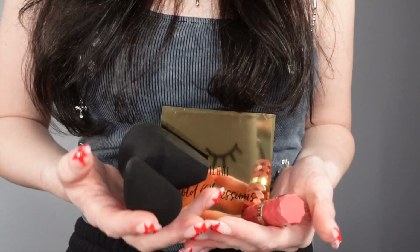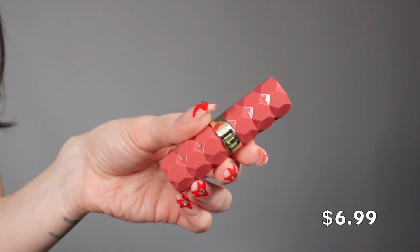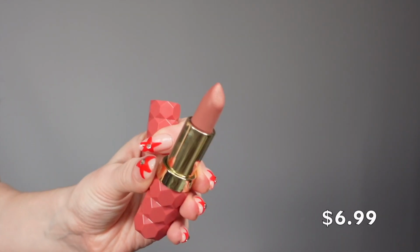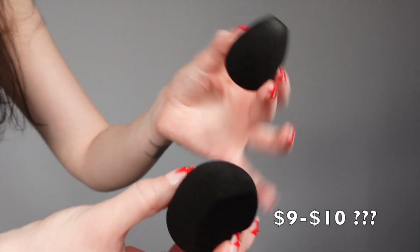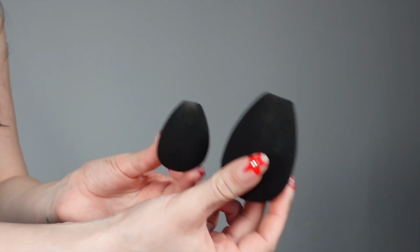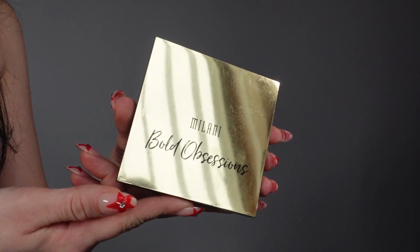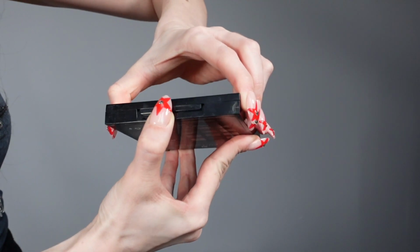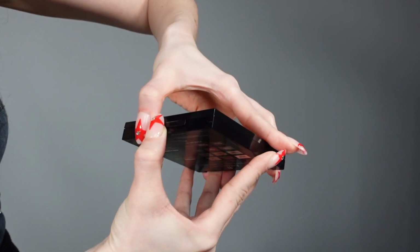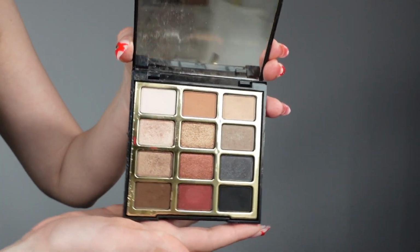And then some products I've already had that we're gonna use today also. For lipstick, we're gonna use the shade 430 Secret Pretty. To blend everything out, we're gonna use these 2 sponges. This one's bigger, this one's smaller. They come in a set together, actually. And lastly, I've had this palette for a really long time. I actually don't think they sell it anymore, but you can still get it on Amazon or Walmart or something like that. It's just like a nice palette. I've used it over the years and I actually really liked it.